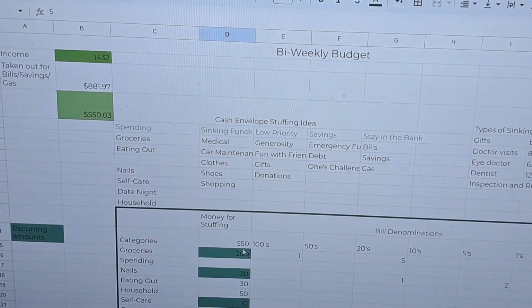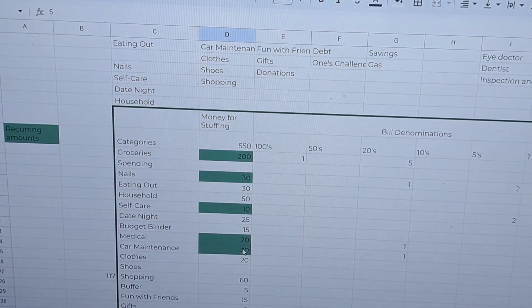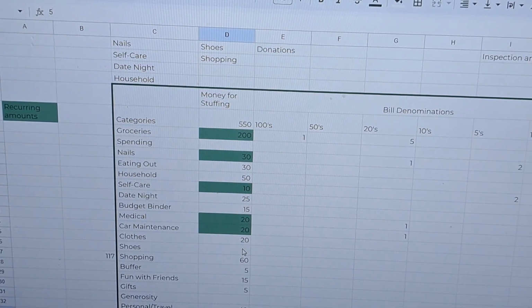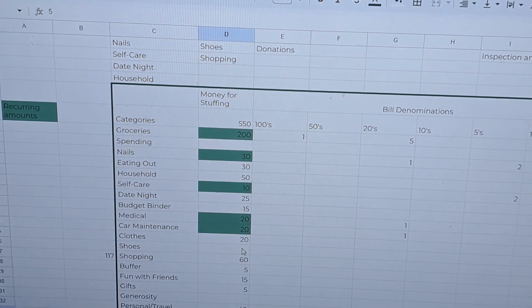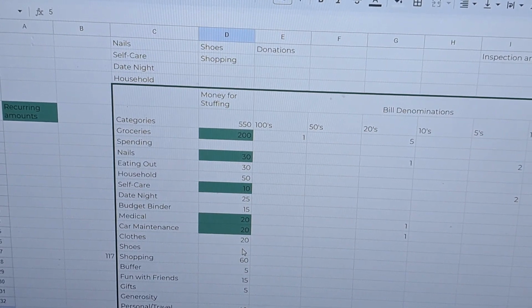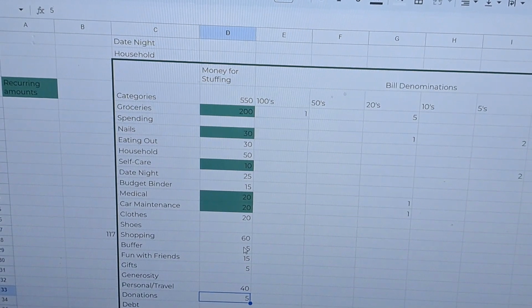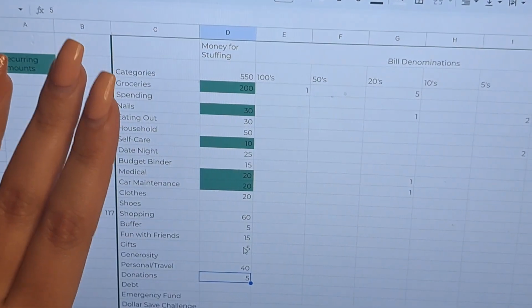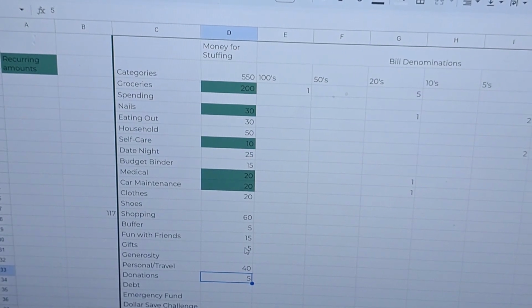Because this was a really good paycheck. I don't usually get paid this much. I usually budget for $1,200. But since we have to travel for Eli's mom's wedding, and I just spent a lot of money on medical things, I'm really excited that I get to stuff a bunch of envelopes. Okay, so anyway, hope that all made sense. This isn't Excel, this is a Google Sheet. It does all the math for me, which is really fun.